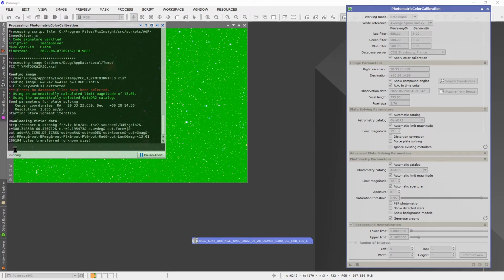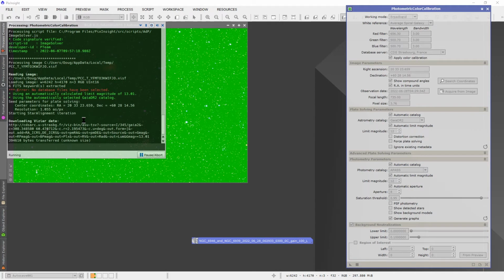I may have to make some changes on the parameters for it to work successfully, but 95% of the time it works. So we'll just see what happens here. It seems to take quite a bit of time. And if it fails, that's fine. It's part of the learning curve that you have to go through, what works and what doesn't. Most of the time, this does work. But I notice it's really taking a long time to transfer some data here. So that's sometimes suspicious that it won't actually work.